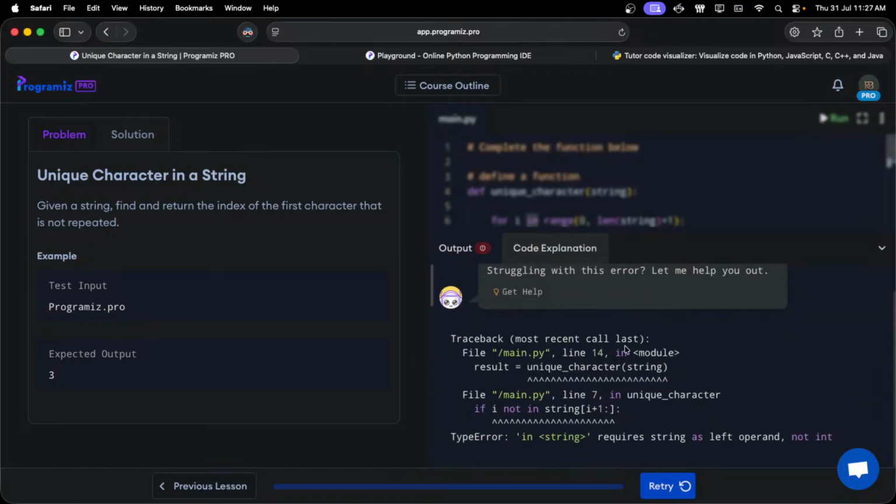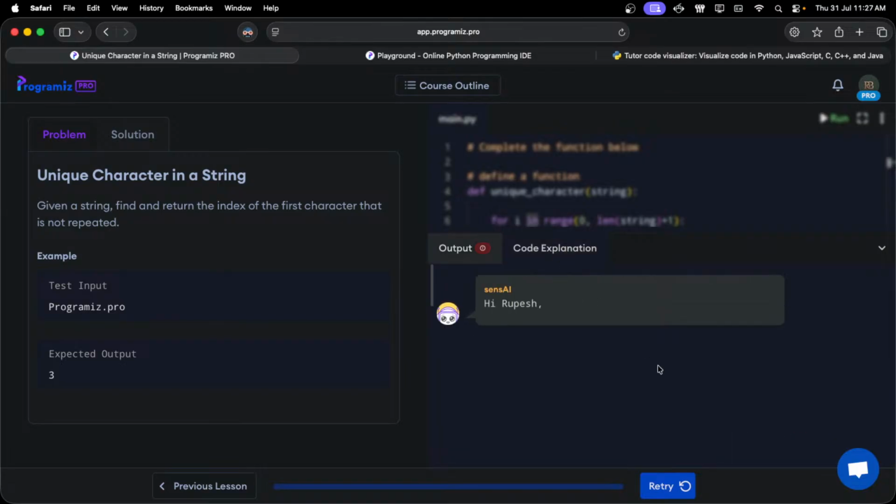In operator, huh? That's what it's complaining about. Why? Why?